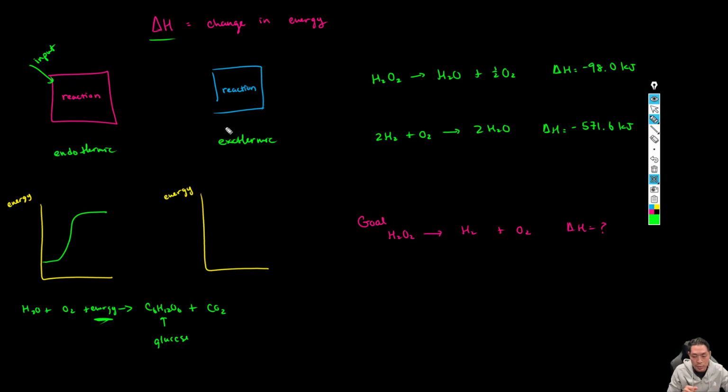Now, in an exothermic reaction, the opposite happens. When the reaction happens, instead of inputting energy, energy is going to exit. Let's say we're going to consume the energy of sugar. You might have to do a little bit of activation energy, but once that happens, the energy is going to come out. Another example is you could burn sugar. If you just get a match and light it up, once you start the activation energy, all the energy is going to come out, and this is going to be exothermic.